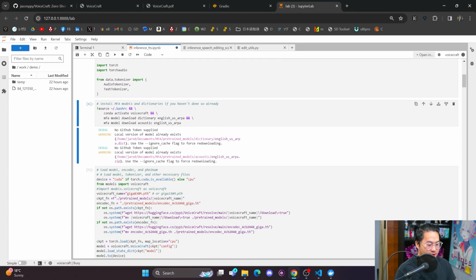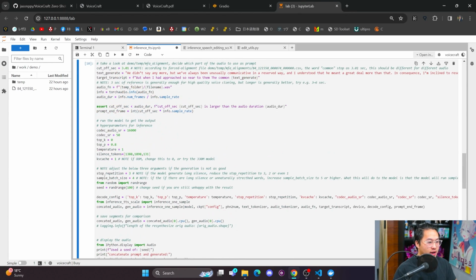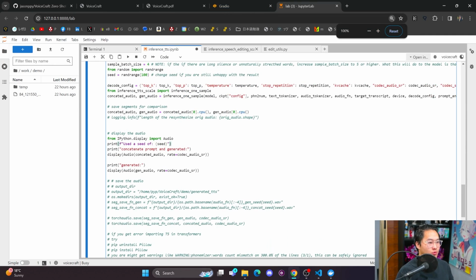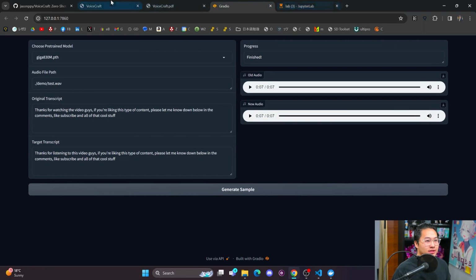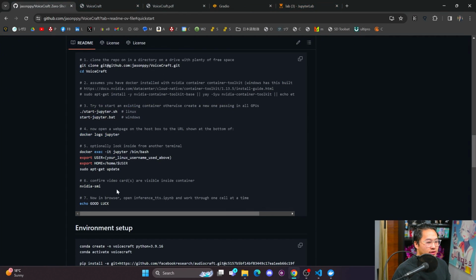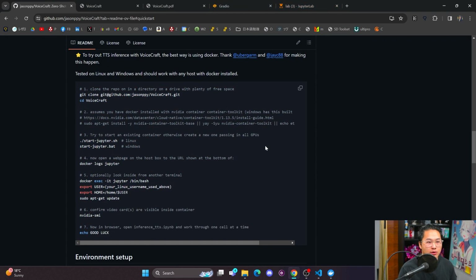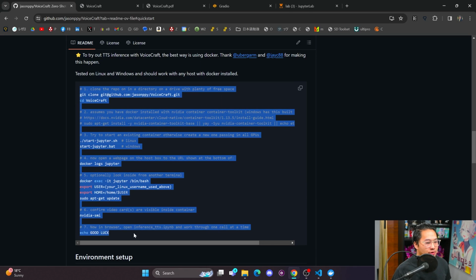And just real quickly, I want to show text-to-speech with it as well. And to do this, I am using the Docker that they have provided. This is the easiest way to get it all set up because you can literally just run the Docker setup as instructed on their GitHub here, and get it up and running. I'm not going to go over installation in this video, but if any of you are a little bit more ambitious and want to try to get it set up, you can run through the Docker installation here, which is what I would recommend.